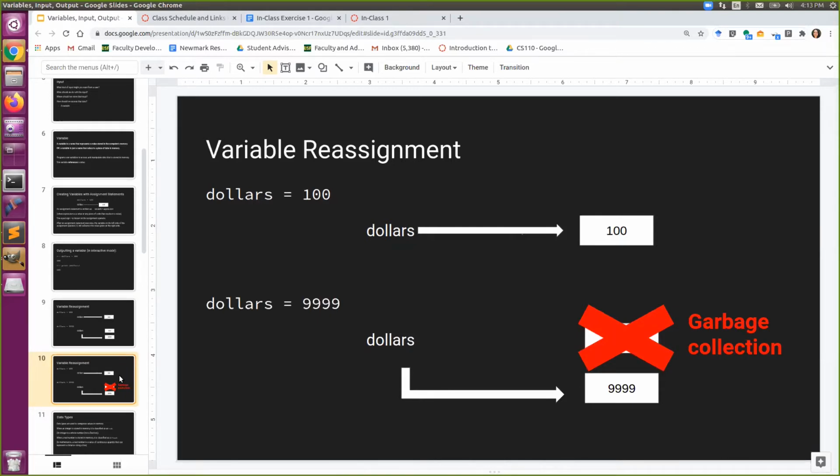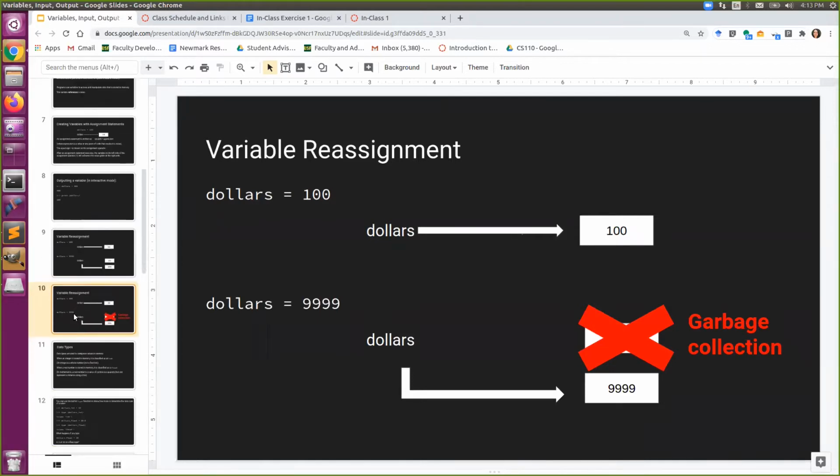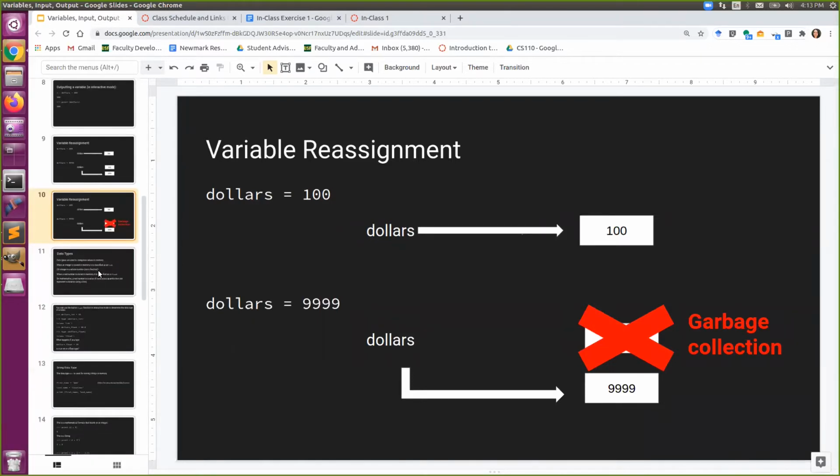So at some point, Python will come along and it will clear up that value 100 from its memory and clear up the space. Some languages like Java, for example, do garbage collection for you. Other languages like C++, you have to do it. So luckily, Python is doing it for us.